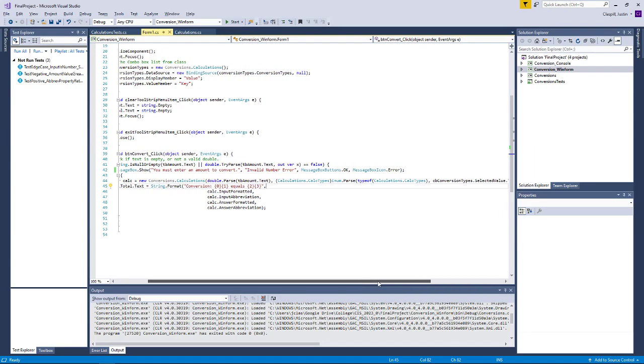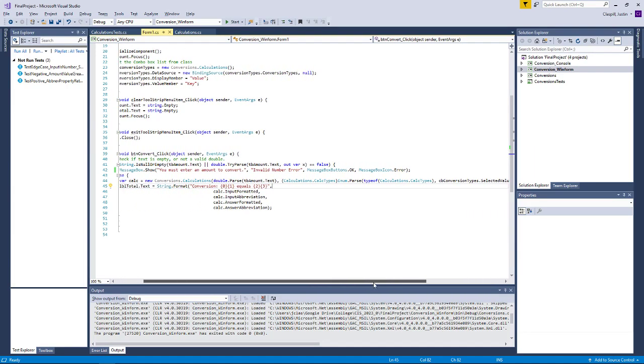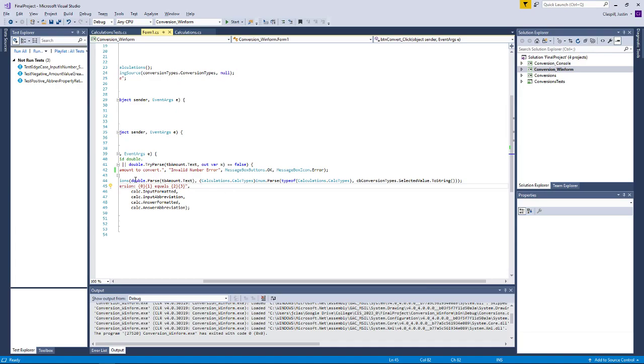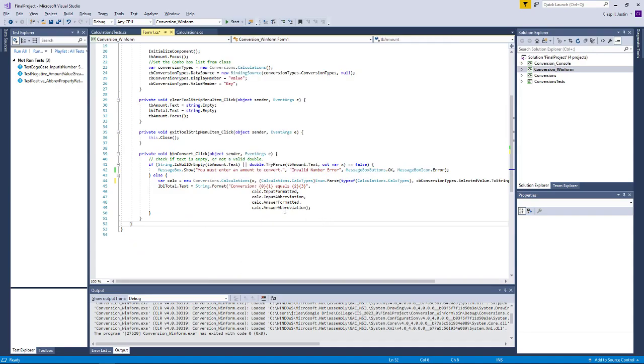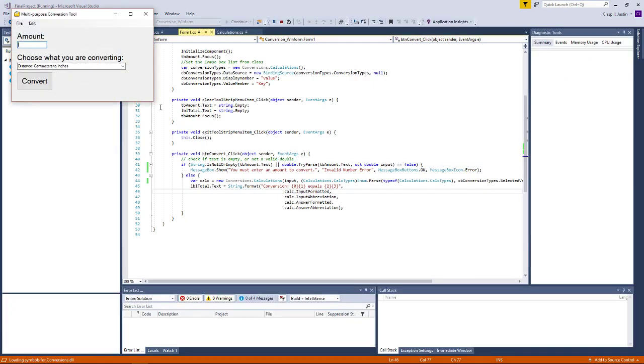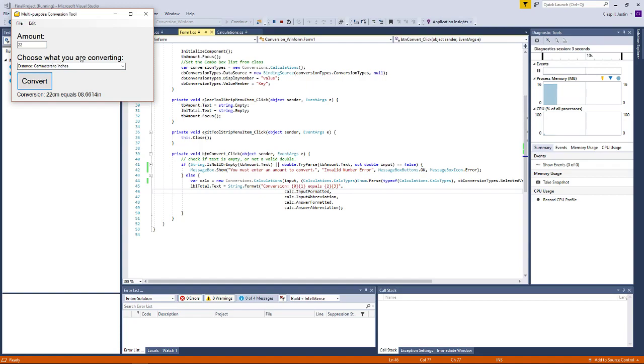And this looks a lot worse than probably anyone else is going to make it, but anywho, we do the double parse again on the text amount, which had already made sure it was good, which actually I can just do X, because I have X up there. Let's make that actually better. Let's rename X to input, because I'm already outputting it, and make it a double. There we go, double. Let's run that again.